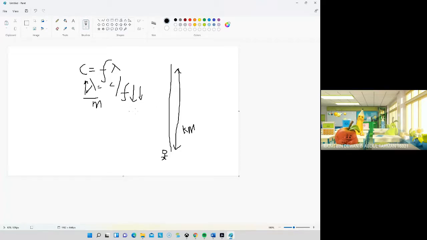What we do in amplitude modulation is that we introduce a carrier signal. This is your message signal or information signal, or this is the message frequency. You can call it message or information whatsoever, but it's usually low in hertz. Then we introduce the carrier, and the carrier is actually high frequency.